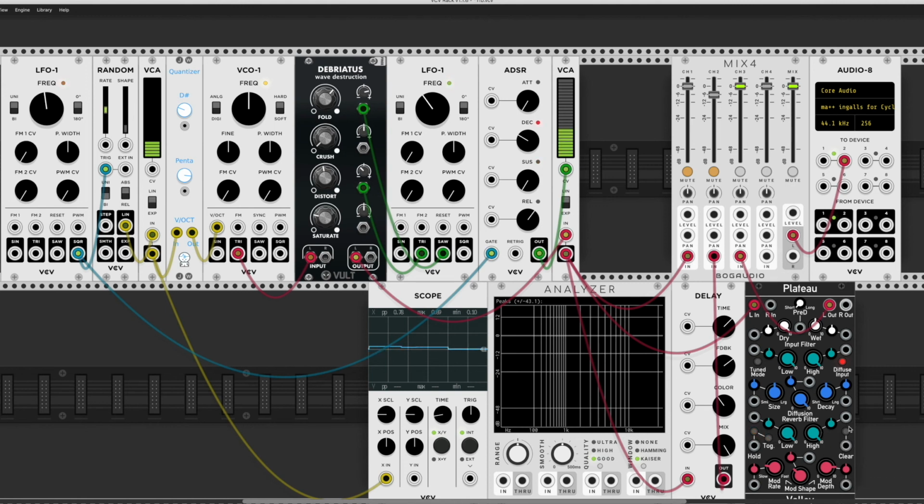Over here, there's a clear button. So if we, for instance, have a big bunch of reverb that's adding up and adding up, like if we have the hold button down, the clear button literally just clears out that reverb. It's like a reset. So this is good for gated reverbs and things like that, but it's also good just to clear out if your reverb is blowing up or something.